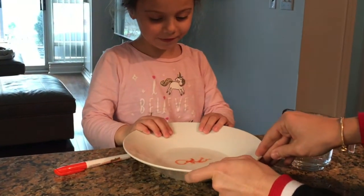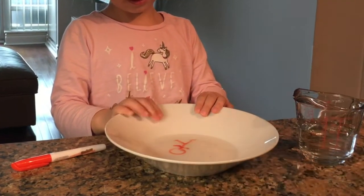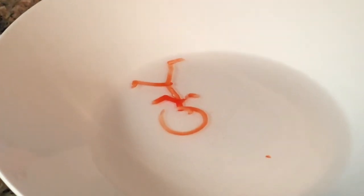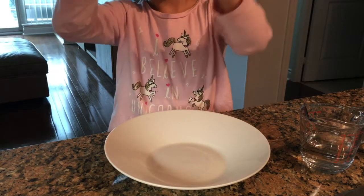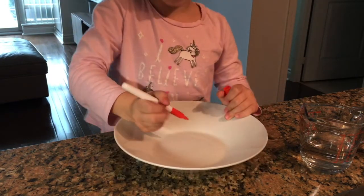I'm gonna make him fall. Gently, wait for it, and there we go. And how does he run? Show us. Oh! And I'm gonna make my drawing of a worm lift up and dance.